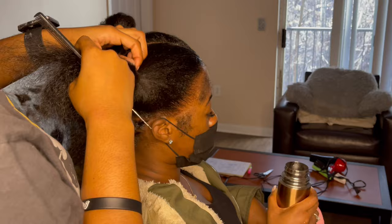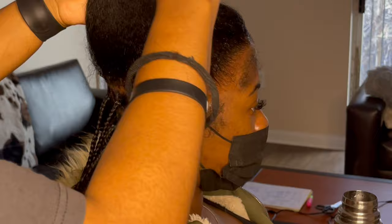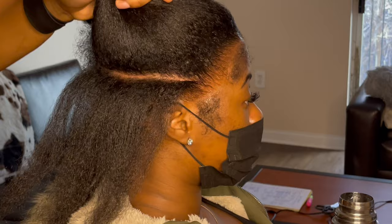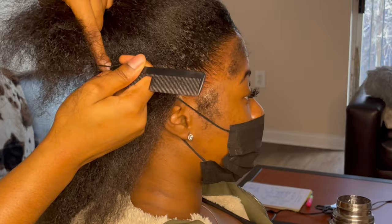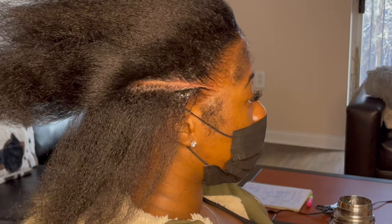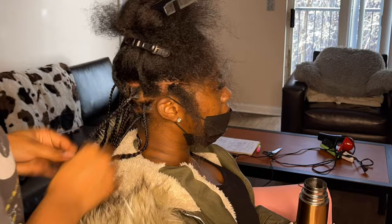If you are new to parting, it's best to use the comb to part out those sections. I usually eyeball it, basing it off the sections below — the sections you made below that ear-to-ear mark will be the same size throughout the head. You should look down and check if it matches the section below. If that's hard for you, go ahead and use the rat tail comb. I do one side and then the other, and because I divide it into two it's a lot easier to part and watch my lines. After that I'm just brick parting my way through her whole head.